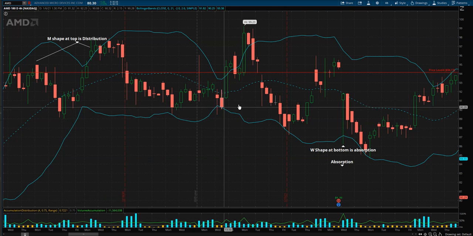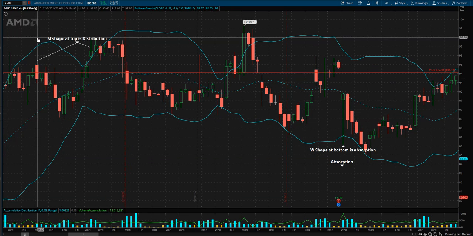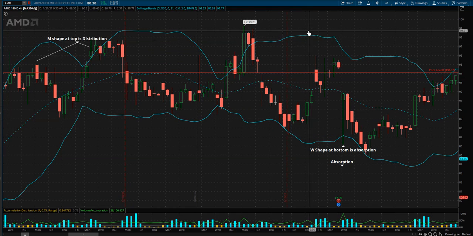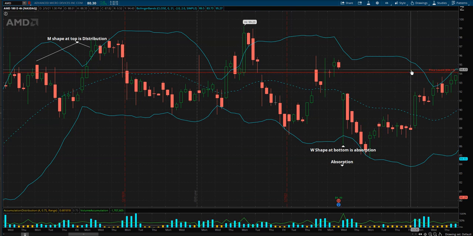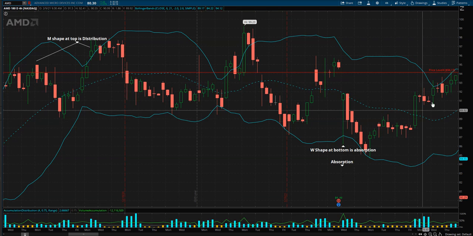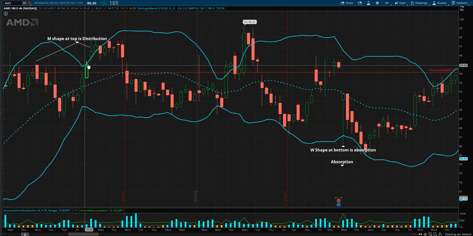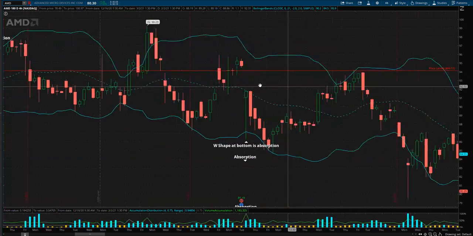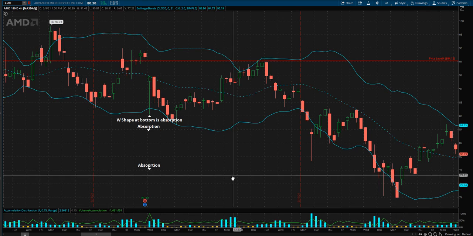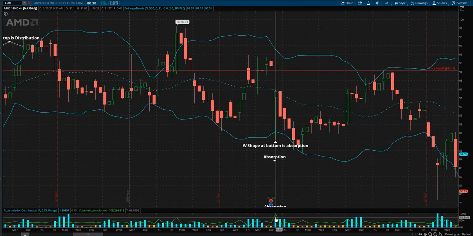So when you see that shape of full bandwidth consolidation, it's moving across both sides of the mean and eating up the full bandwidth of the Bollinger Bands back and forth. That's what's going on right there. That's the price action. They're getting ready to distribute a big mother load out, and once they get to that point, it's going to dump. And so when you see these spikes going up, that means they hit absorption.